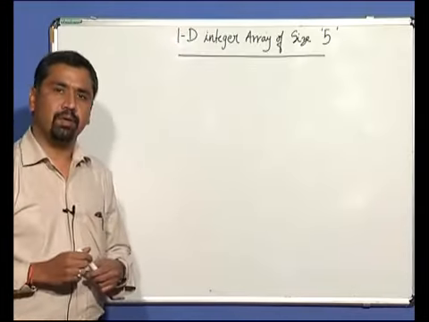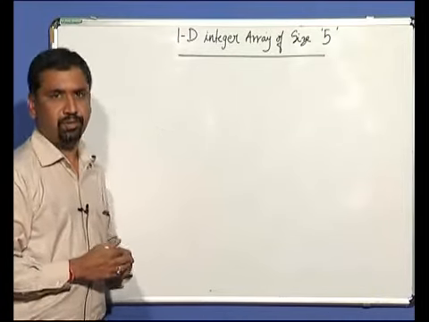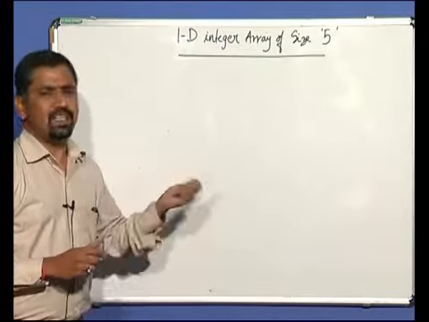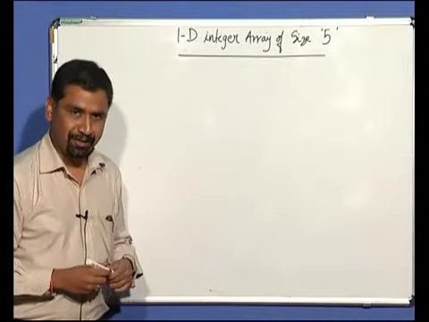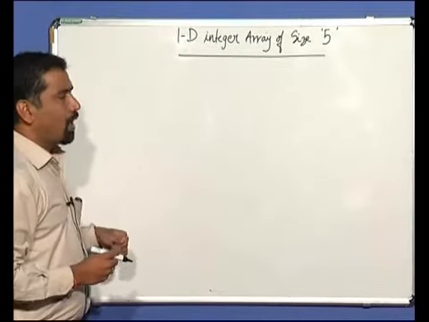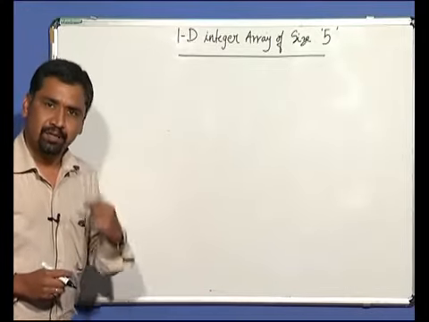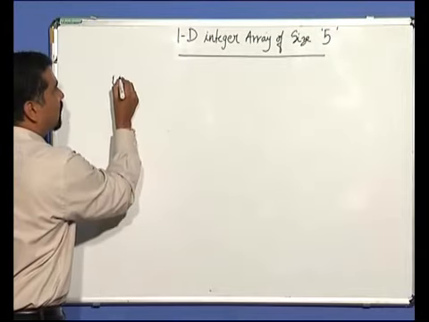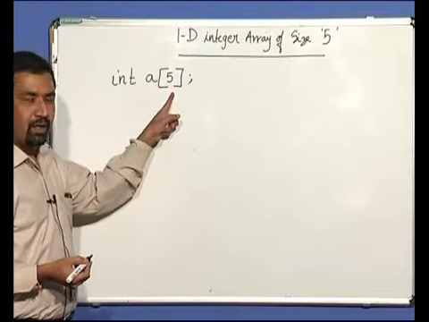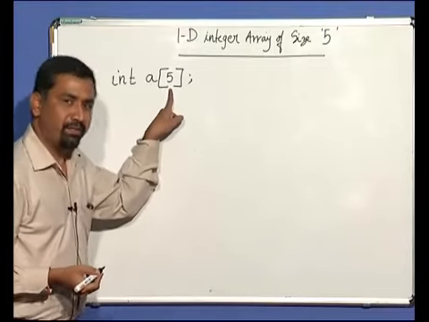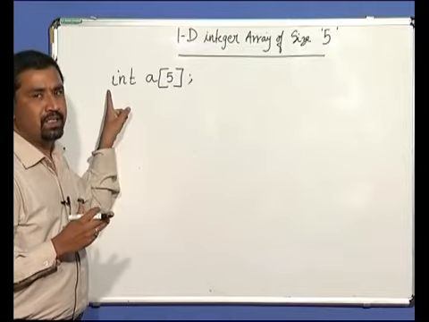As an example, let us now look at how we can allocate, in dynamic fashion, an integer array of any size. You can do that, but of course for the purpose of the example we will use size 5. Now, how do we statically allocate a one-dimensional integer array of size 5? We all know that this is how we declare. This statement here allocates an integer array with the name A of size 5. That is, we can store a maximum of 5 elements in this integer array.